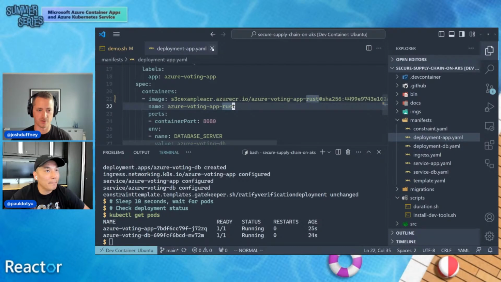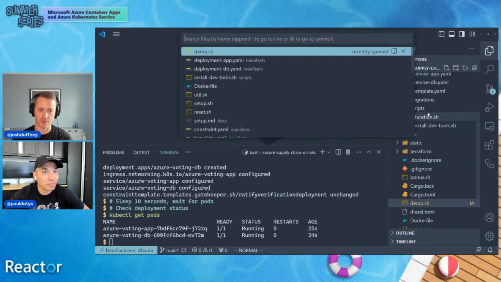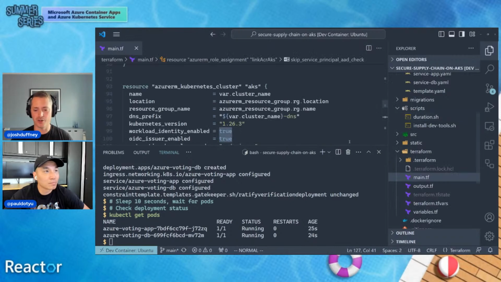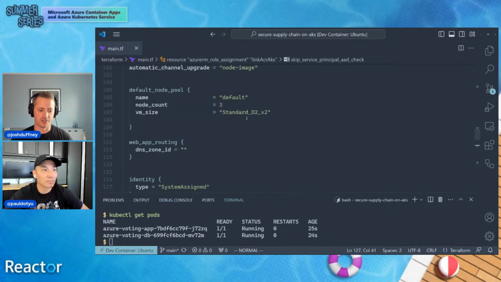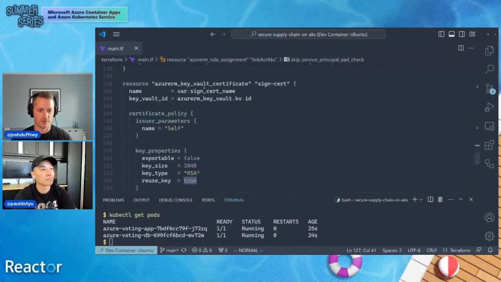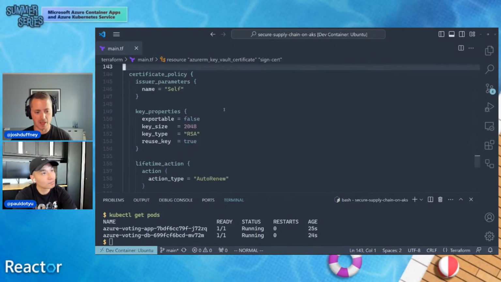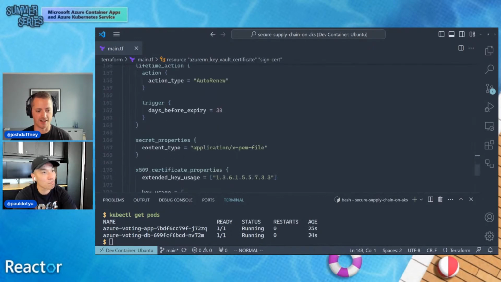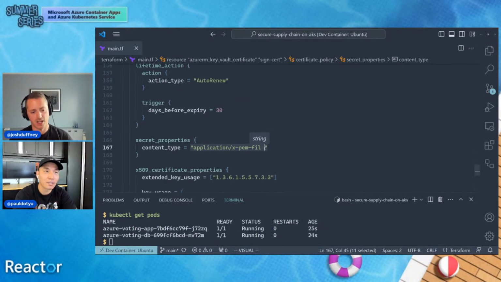So one thing that's important to know, if we open up the main, is it's very important how your certificate is created. If we scroll down to this section in the Terraform where it's creating, I was getting an error because I had a certificate property that wasn't using the PEM file. I was using a different content type for the certificate. It was a PFX file, right? Yeah, it was. And there's a limitation in the Golang library that it won't be able to follow the certificate chain if you don't use exportable keys, which you shouldn't do.